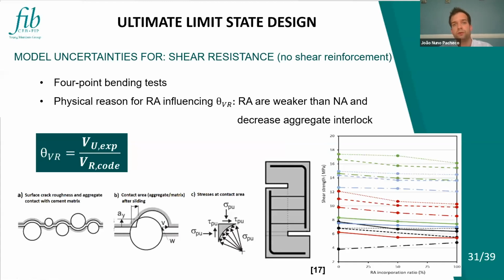In the case of shear resistance, we report otherwise. What happens is that recycled aggregates will influence the accuracy and precision of resistance models. As in the case of bond strength, there is a clear physical reason. When you do not have shear reinforcement, aggregate interlock is a very important shear transfer mechanism. And if you have two aggregates made of limestone or granite or basalt, this will be able to withstand a large force. On the other hand, if your aggregates are recycled, the aggregate will not only have a tendency to break prematurely because it's more elongated and weaker than a natural aggregate, but also, and you cannot see here on the video, but I can assure you this is happening, you start having some sort of wear and abrasion, and, well, friction is not as efficient.